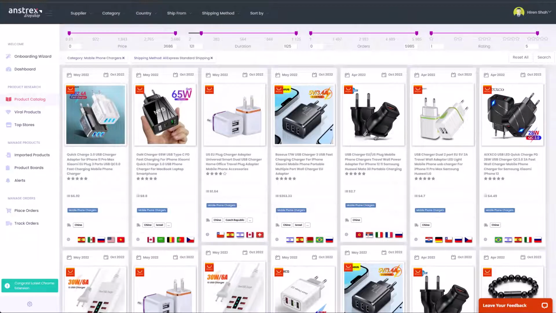That basically will make sure that I have products listed here that have been around on AliExpress for more than 4 months. Next, I'm going to apply another slider filter, which is the order slider. And I'm only going to list products that have total order count in the range of at least 1,000 or more by moving this slider.